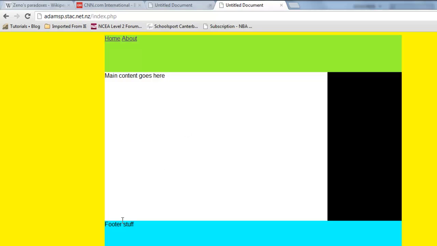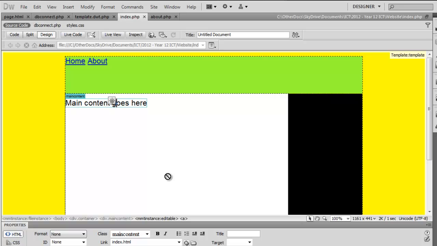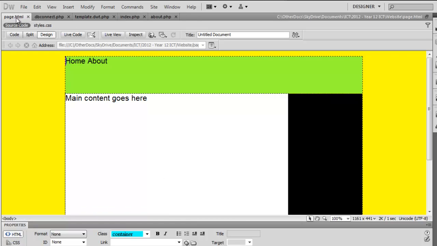So just to recap, you need to create your first HTML page. There it is at the top, page.html. Really work on perfecting the CSS. Make sure that the layout works on a range of browsers. Everything's behaving as it should. Once you're happy with that, go ahead and do your connections. That was that DB Connect page. So, and remember, that's a PHP page.